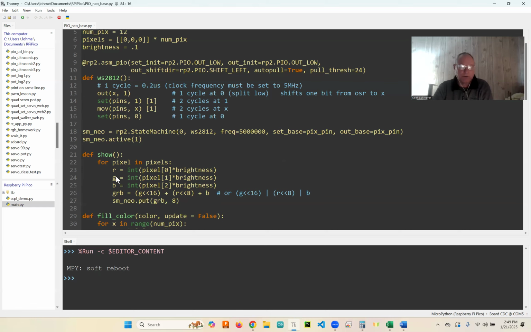So we're getting our red, green, and blue. Then Paul showed that we do this G shift 16, doing a logical OR with it, and then the R gets shifted 8, and then the B just gets in there, and they're ORed together.